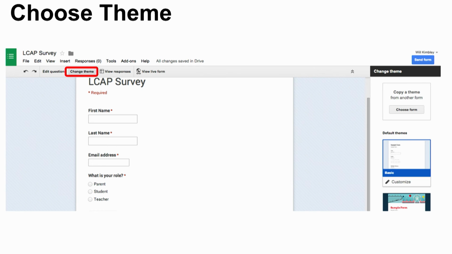You can change the theme. Most Google Forms come kind of plain, and some people like to pretty them up. The cool thing is Google Forms recently made some changes to be able to customize those themes, which is really cool. They used to have like 97, it was a really weird number, 97 different themes, and they dropped down to about 20, but now it's kind of unlimited because you can do your own.